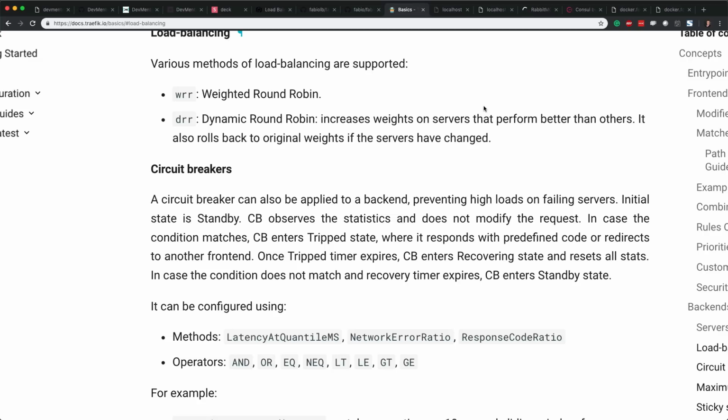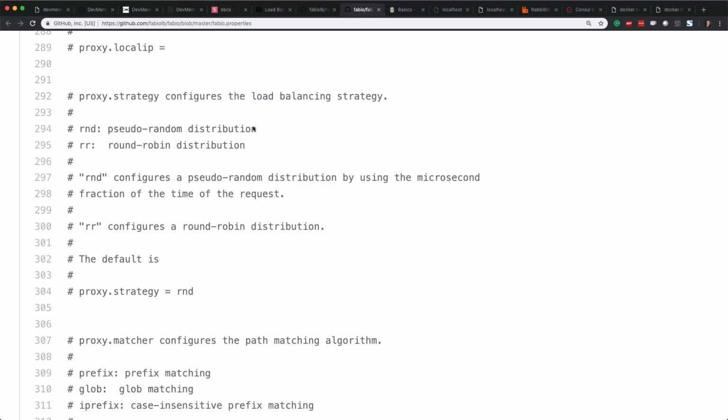They measure the latency of the request, and based on this latency, they return the list of instances that have the best latency, and so on. So there are different load balancing strategies, and for Fabio, we have these two quite simple strategies, but sometimes it might be enough. It really depends on what you want to do.